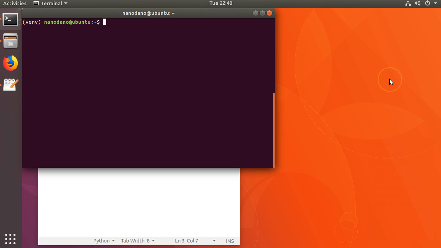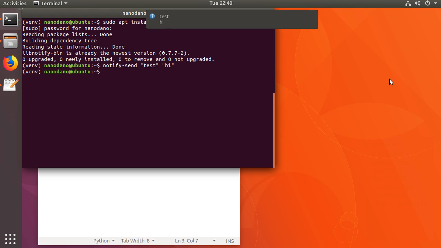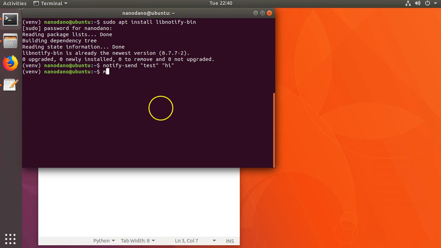It's also worth mentioning that there is a program called notify-send. You can install it using sudo apt install libnotify-bin. This package provides a simple command line program to trigger a notification. Depending on your use case, you may just want to script in this program to a bash script.